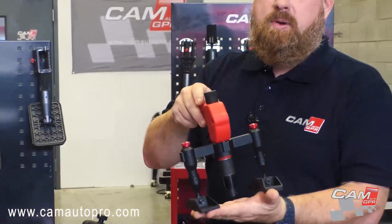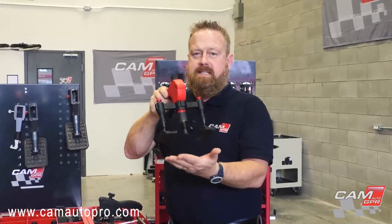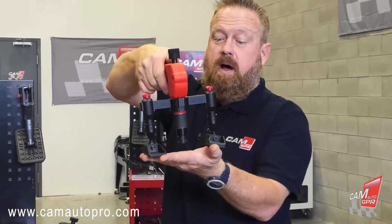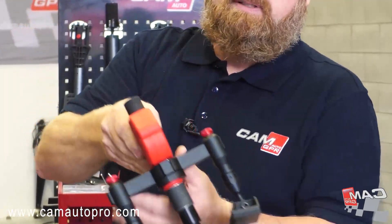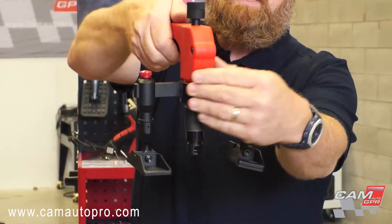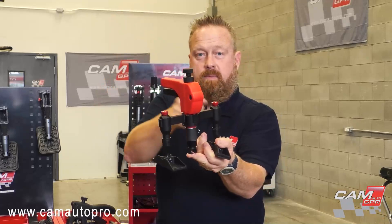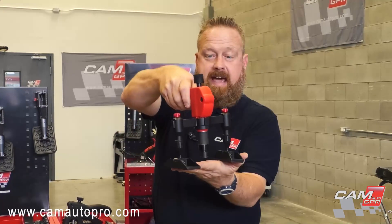Next up, I want to talk to you about the brand new Smart Mini Lifter from Cam Auto. There's a lot of thought going into this. Of course it is a mini lifter — it allows you to do your small pulls. The spring is covered, you've got over an inch of travel if you need it. It has a quick lock so we can be under tension and then spin our locking nut down, and now that holds tension. So we can work crowns or work around that small dent very nice and fast.